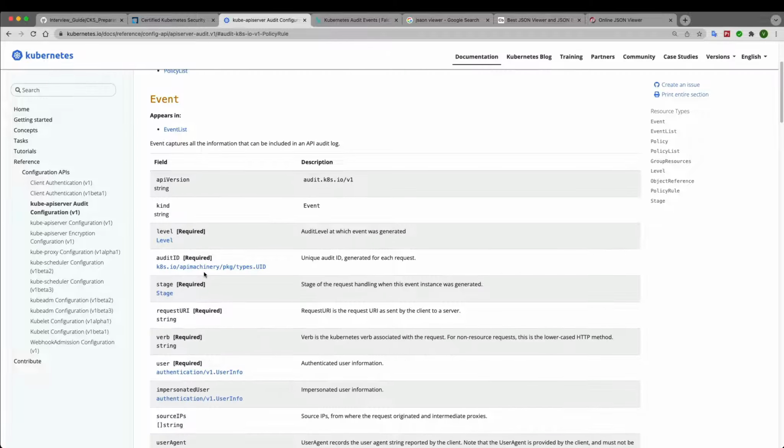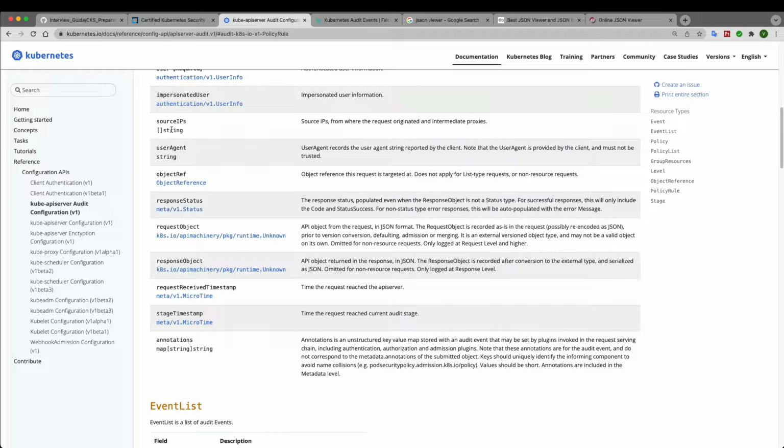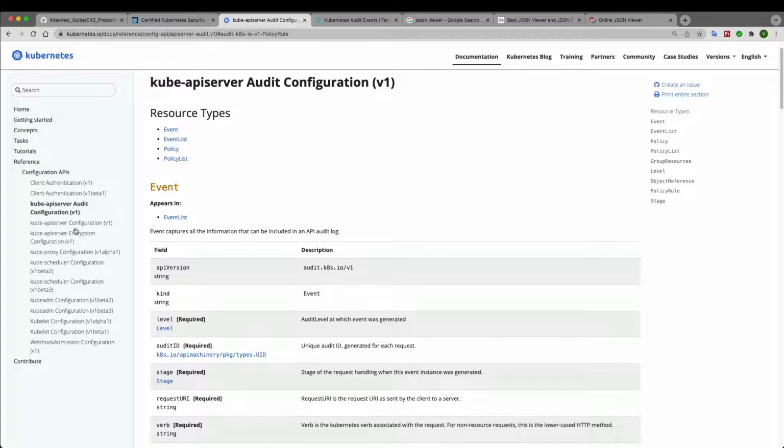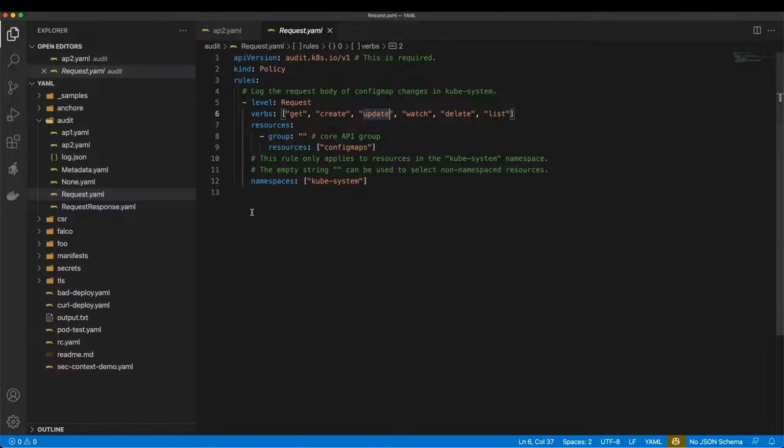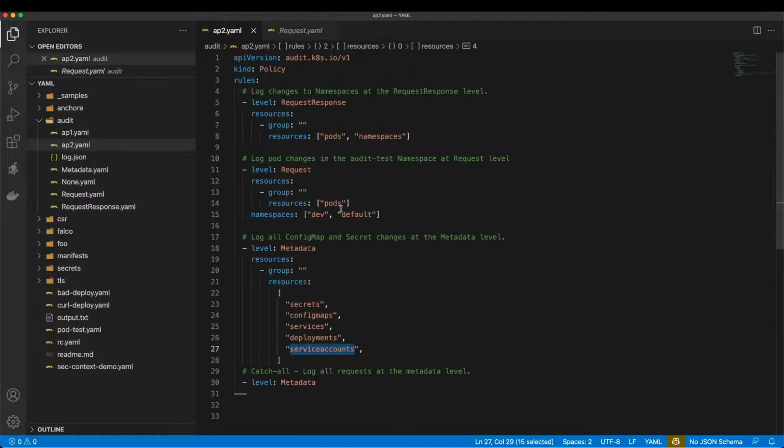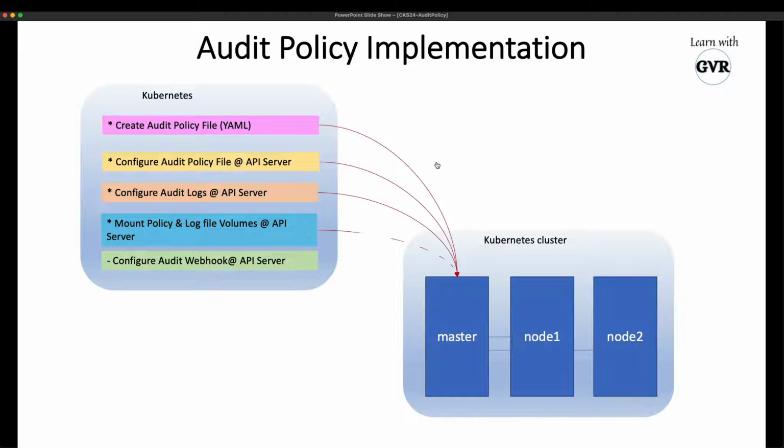And there are many more you can configure here, source IPs, user agent and all. So you can configure much more. If you wanted to keep simple auditing, this is enough, and where you wanted a more granular level, just go and add to the YAML file. Yeah, that is all about the audit implementation.